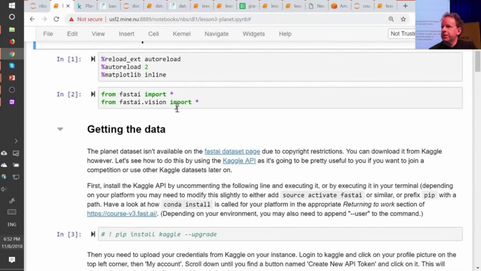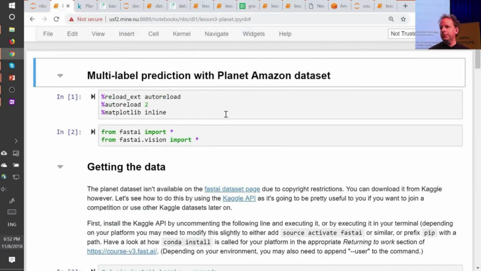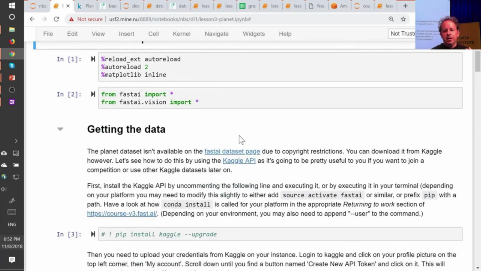But the first thing we're going to do is to download the data. Now this data comes from Kaggle. Kaggle is mainly known for being a competitions website, and it's really great to download data from Kaggle when you're learning, because you can see how well you've done in that competition, and it's a good way to see whether you know what you're doing. I tend to think the goal is to try and get in the top 10%. In my experience, all the people in the top 10% of a competition really know what they're doing. So if you can get in the top 10%, then that's a really good sign.